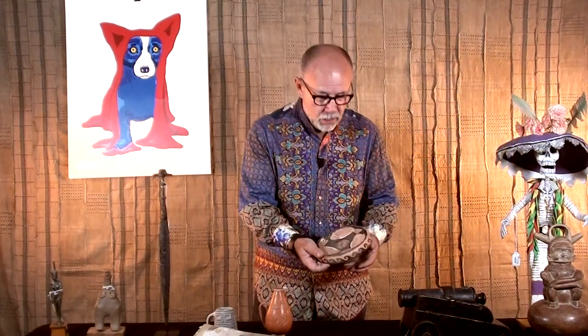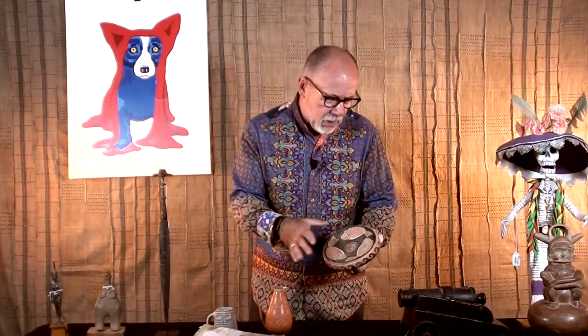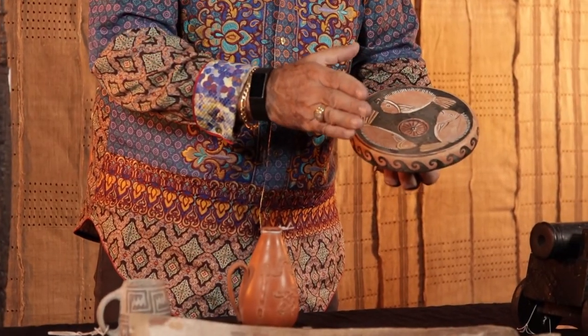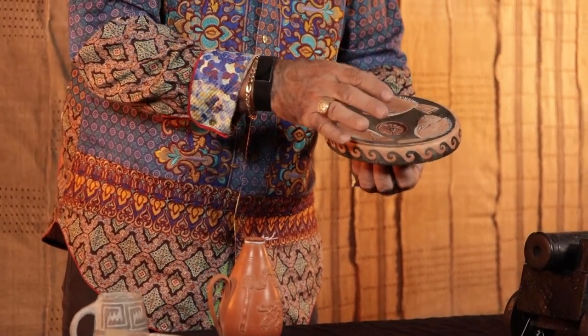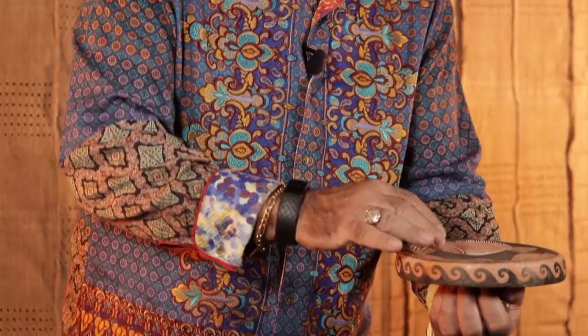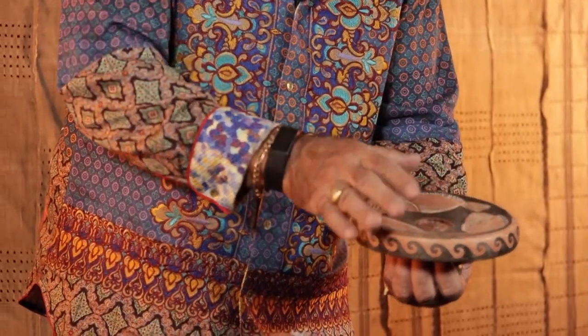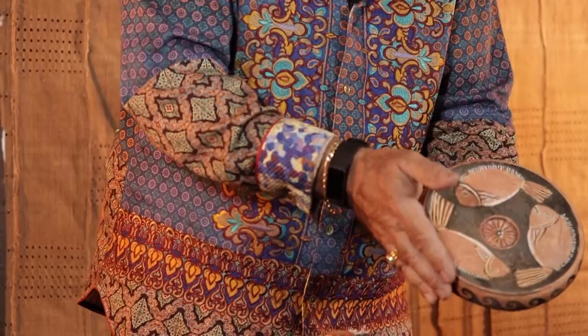How can you not like Greek Capullian fish plates? The fish always look so happy. About 340 BCE, primarily used for the tomb. The concept of the plate is you would serve fish and the sauce would be in the middle — but always with happy, smiling fish. Waves on the side, just a really cool thing.